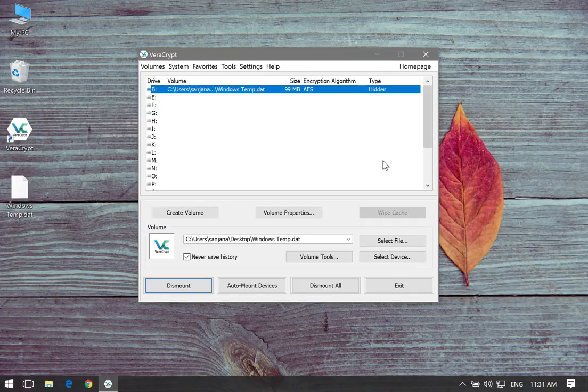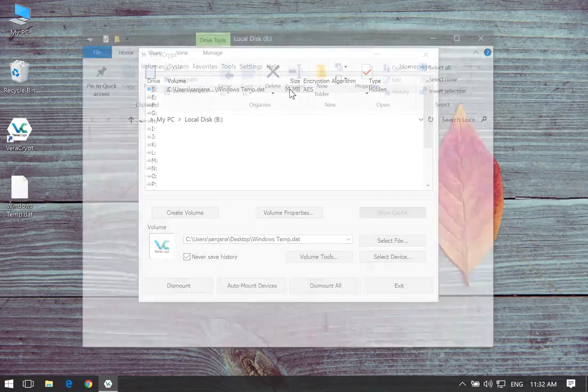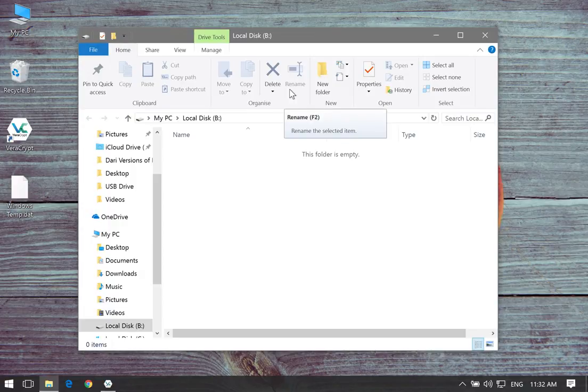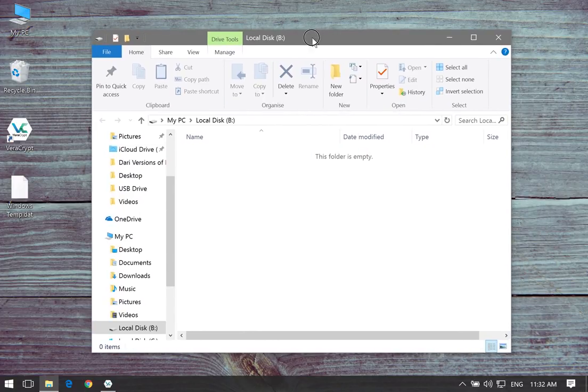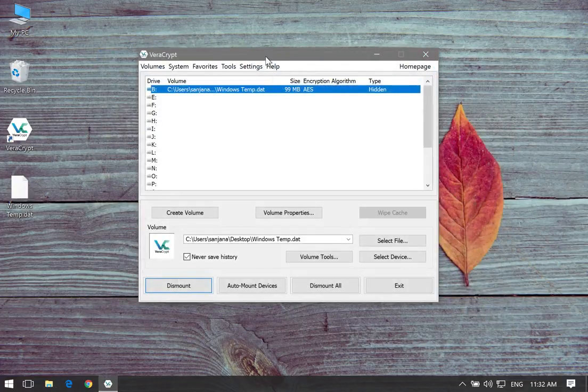And here you can see now that my inner volume or hidden volume is now mounted, and it's 100 megabytes as opposed to the 200 megabytes for the outer volume. And again, double clicking it opens it up just like any other directory, USB drive or hard drive. I can do whatever I want with this folder. And once I've done that, I just close it. I close Windows Explorer and I say dismount, and that's it.